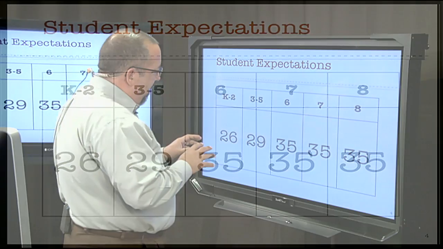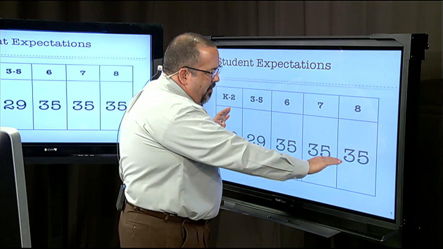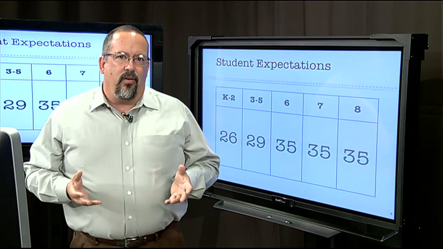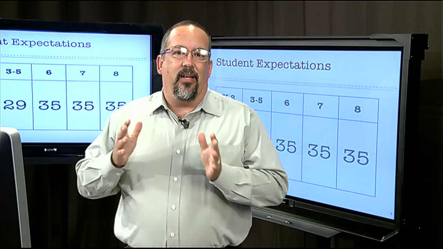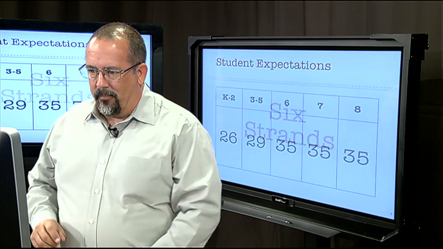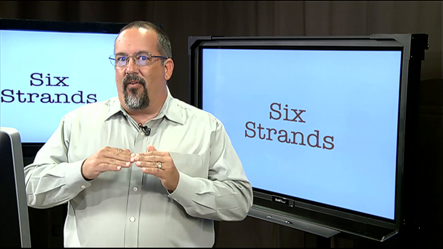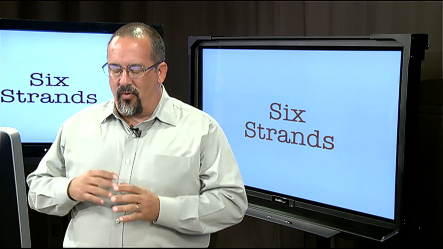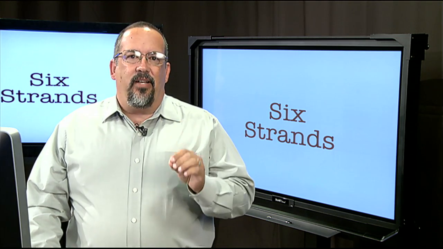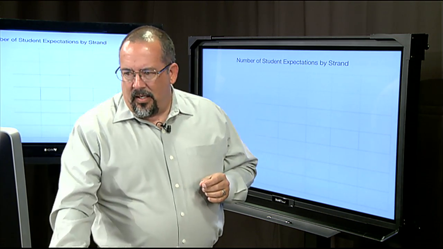So just by looking at this, you would think that all of the student expectations in 6th, 7th, and 8th grade in our middle schools would be similar. They'd be the same thing, just repeated in 6th grade, 7th grade, and 8th grade. And that's not the case at all. I'll show you that in a second. Remember, we talked about the 6 strands in the new TEKS, which are different than the previous years when there were only 4 strands. So let's break it down even more and see how many student expectations are in each strand.